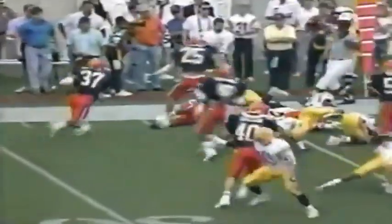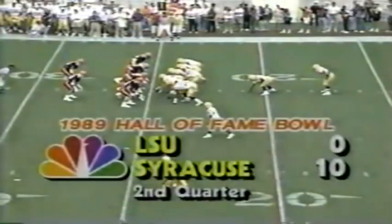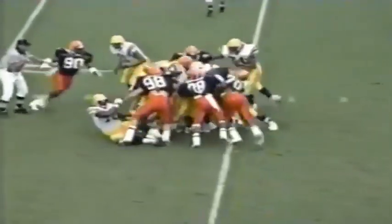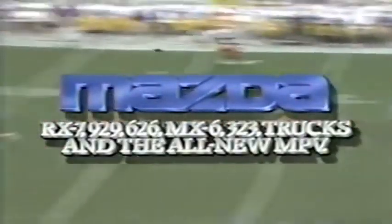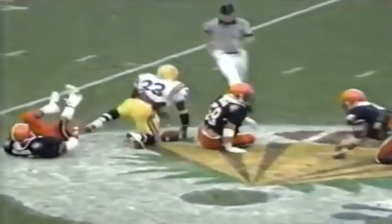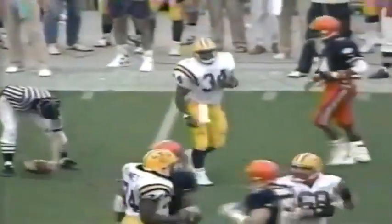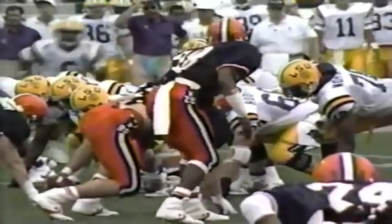Taken by Fuller. Fuller with a good return, out to the 25-yard line. LSU usually in the second quarter gets Guidry on for at least a series to replace Hodson. Guidry with a handoff on their first play — not much there for Eddie Fuller, in fact he's thrown back. Guidry pitches back to Fuller, tough yardage again. With Hodson on the sideline, Guidry has a complete pass to Victor Jones. Guidry has the Tigers on the move but facing a third and four — they trail 10-0 with just over six minutes left in the first half.